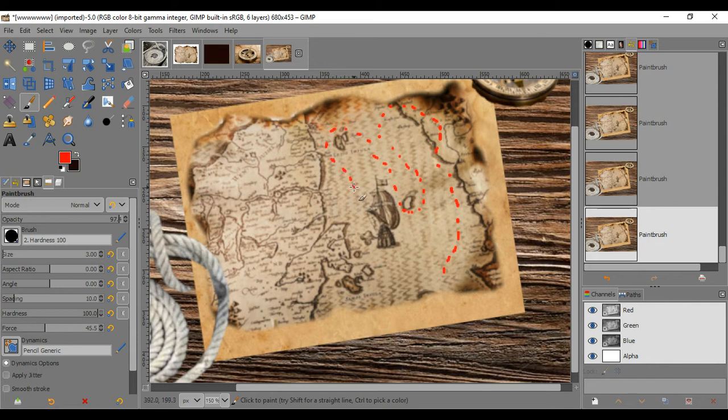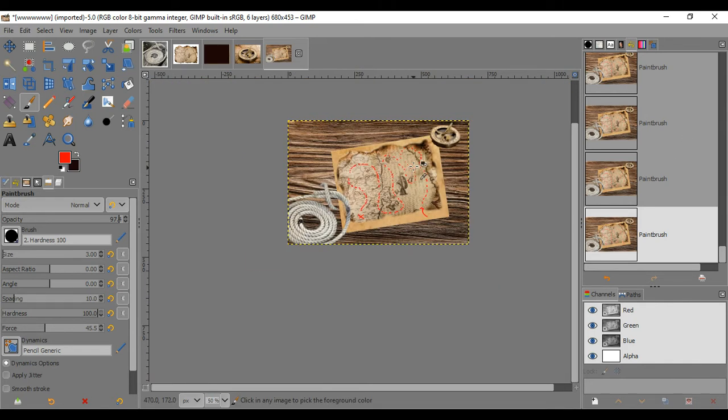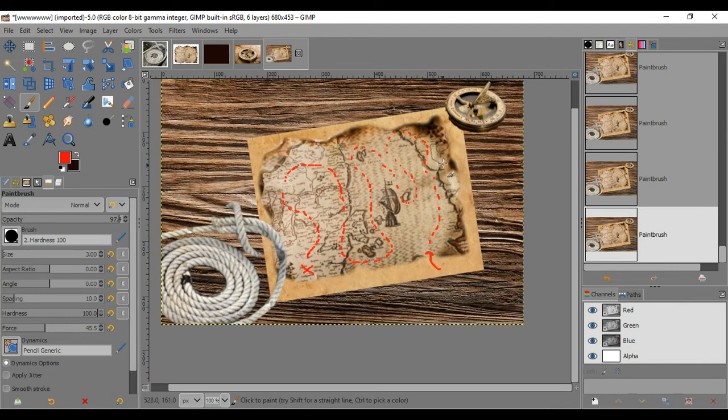And you can do this any way you want. I'm just doing it this way. Why not? And we're just going to go through. Big X where we start. Maybe an arrow in where we begin. Sorry, big X where we end. And when I scale out of there, I have got a nice scene, treasure map, compass, rope, ship, captain's desk, whatever it is. This is sort of quintessential layers experimentation.